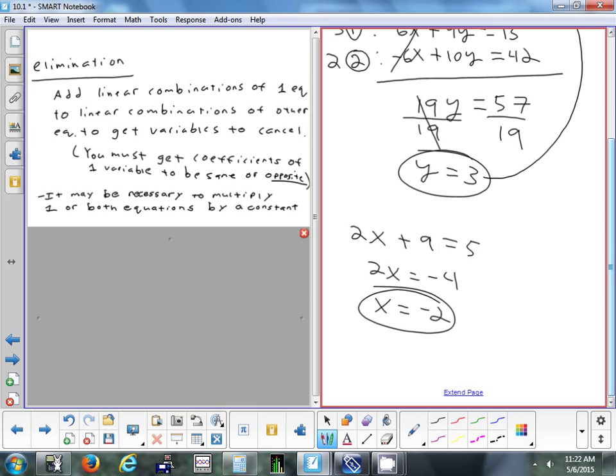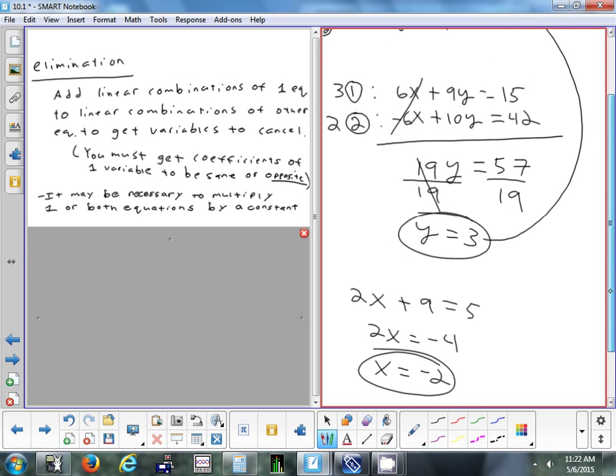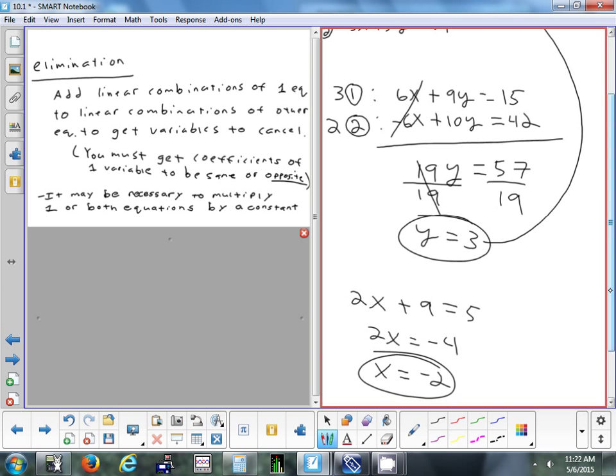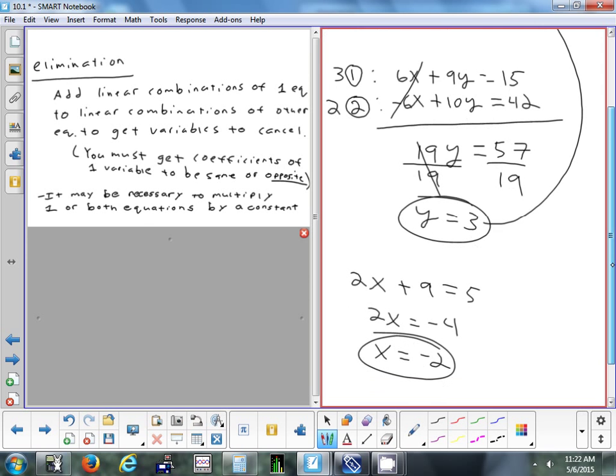Okay, so that approach we just did, that's elimination. Any questions on that? Any questions on that notation that I'm using? Circled numbers, that kind of stuff. Circled numbers represent equations. Okay.